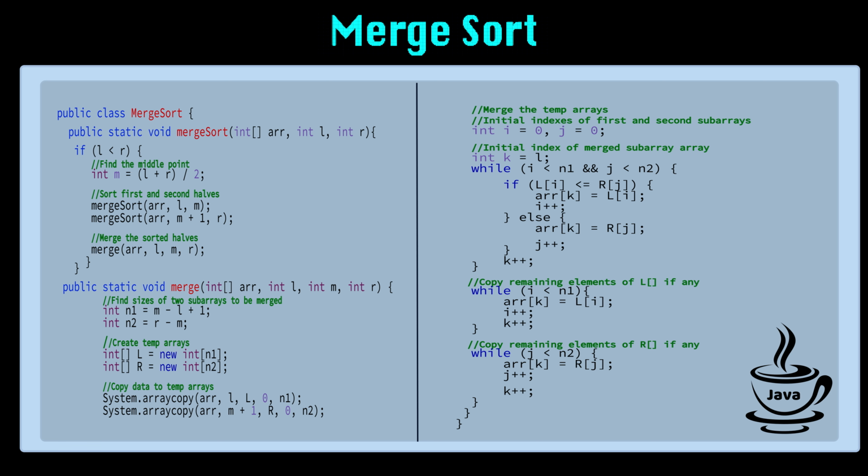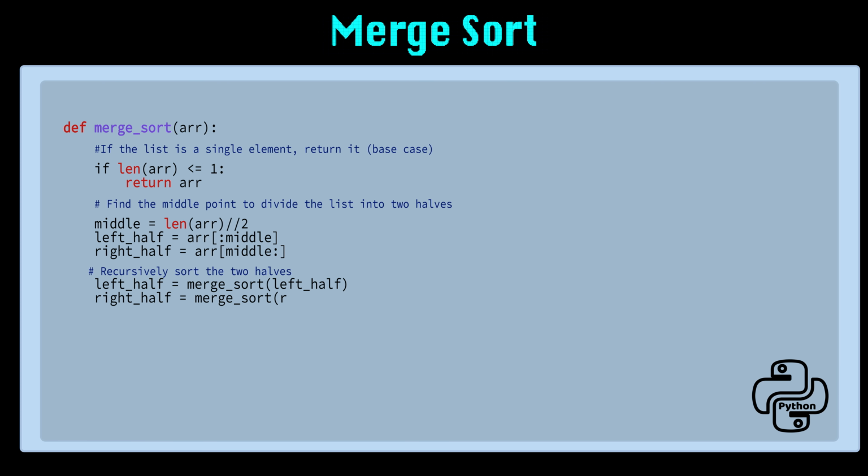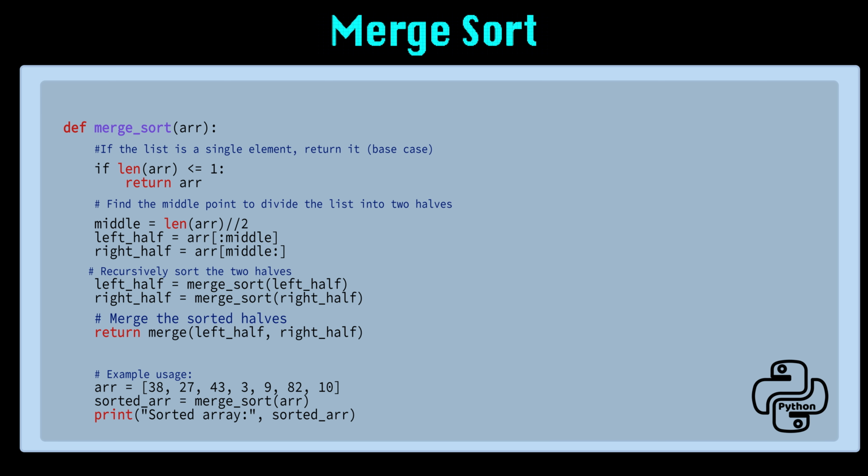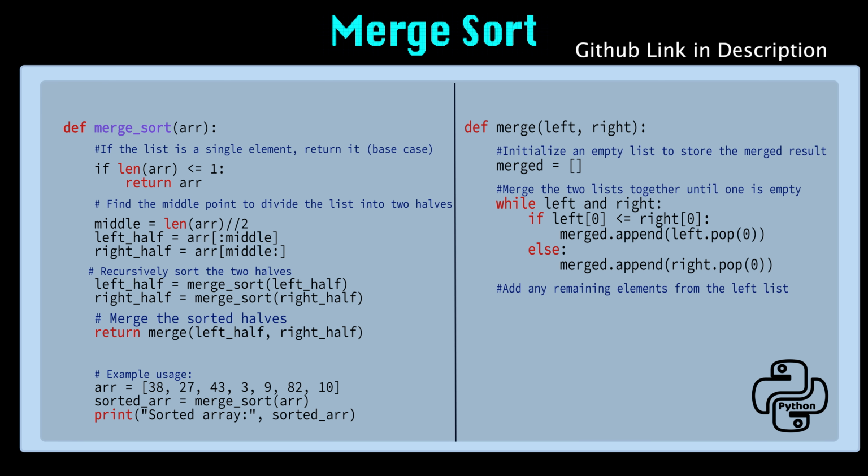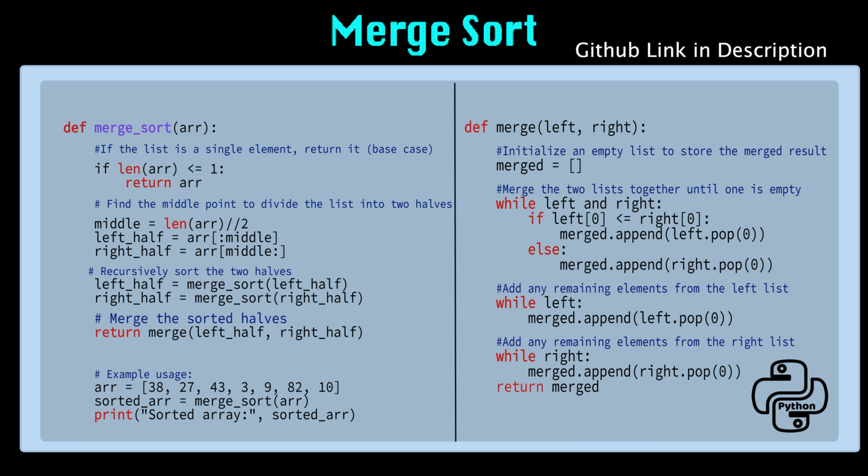Now I am also popping up the Python implementation for the merge sort algorithm here. You can go through it if you want. Anyhow, I am providing the GitHub link for the Java and Python implementation in the description. You can save it and refer to it anytime you want. So that is all about the merge sort algorithm and its implementation. Now let's dive into the final topic, that is time and space complexity for the merge sort.